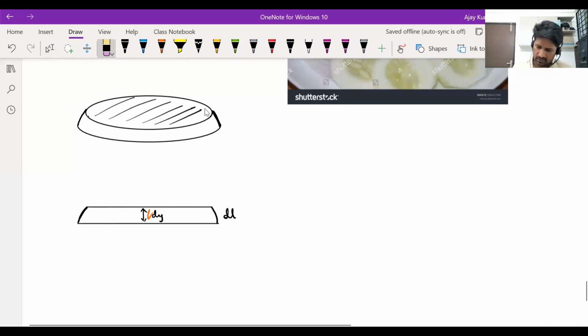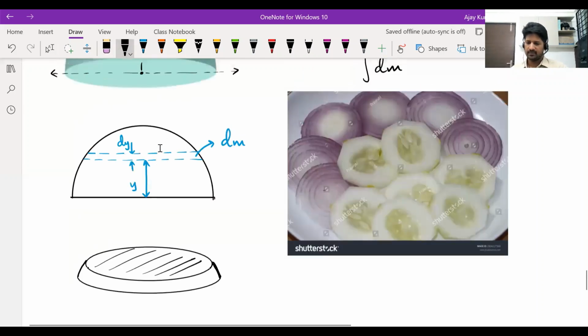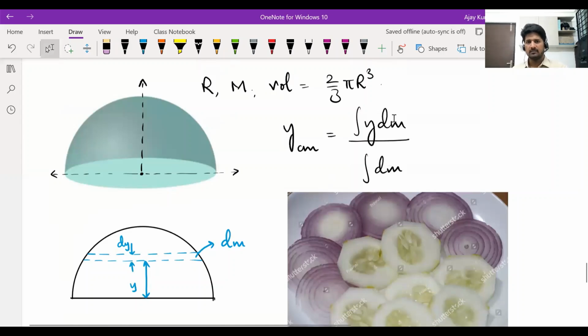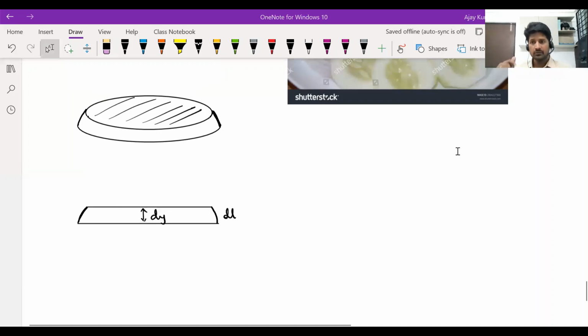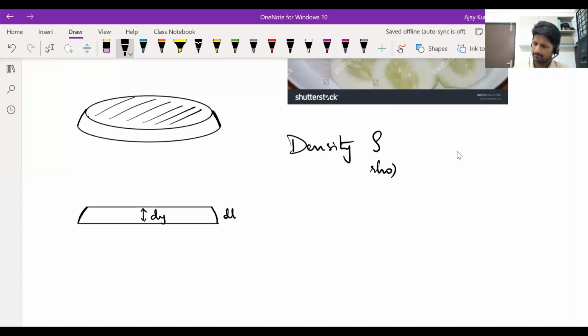Again, the usual drill that we do, we need to express dm in terms of dy. And whenever you need to express the mass of an element, you need to consider what kind of mass distribution it is. And we already discussed that it's a volumetric mass distribution. Now listen, for volumetric distributions, we use the general formula for density, denoted by the symbol rho, which is mass by volume. And since this is a uniform mass distribution, total mass by total volume will be equal to small mass by small volume, dm by dv.